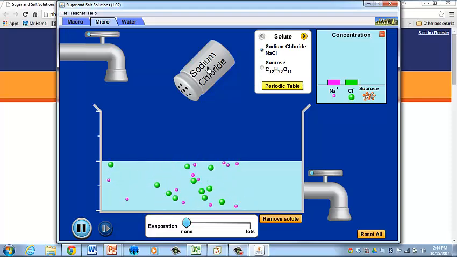Those ions can carry electricity. The most common misconception about electrolytes is that it's the metals that carry the electricity. It is not the metals that carry the electricity. It's all of the charged particles. So the pluses and the minuses are now free to move around, and both of them can carry charge.